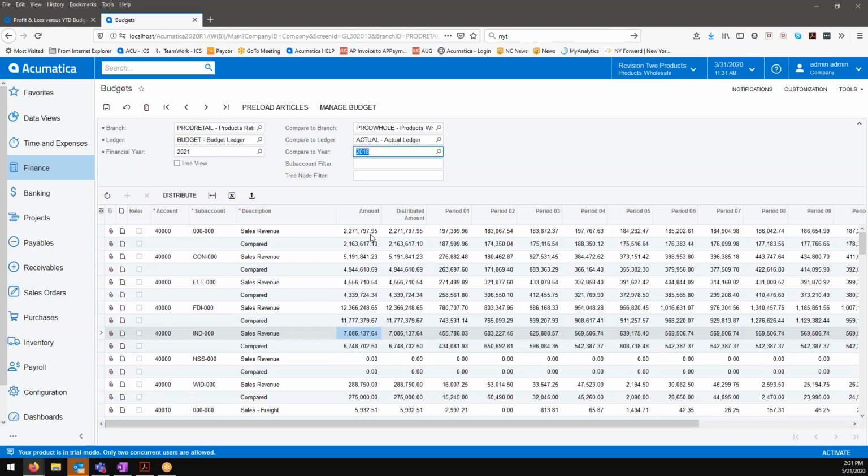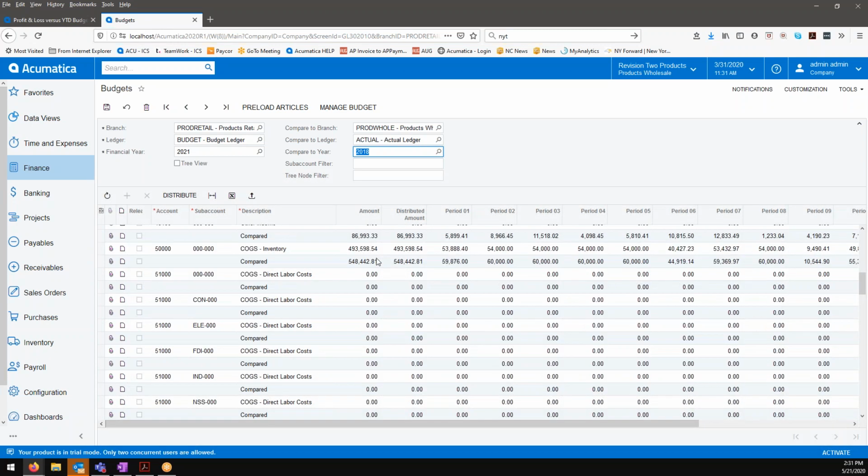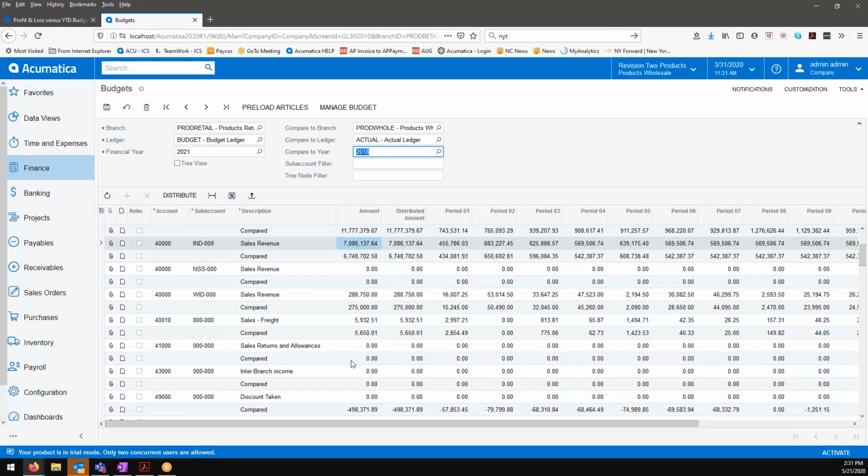So you can see where we bumped our revenue up here. And when we get down to my COGS line, you can see where we decreased it here. So you would be able to do that in chunks. I don't know if it's easier to do it in here or just export this out to Excel, run with it in Excel, then upload it and play around with it a little bit here.